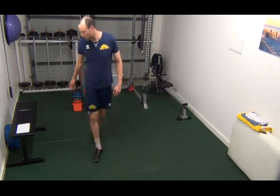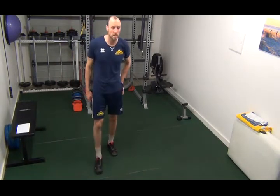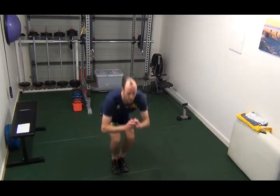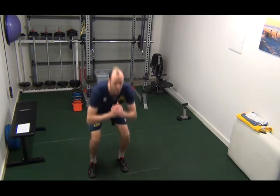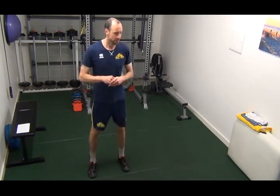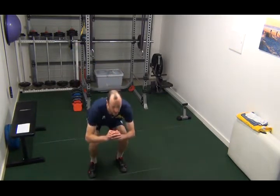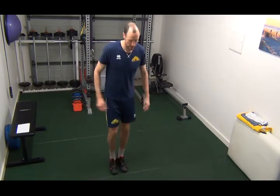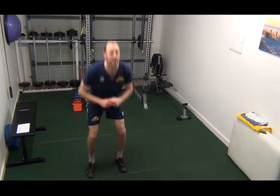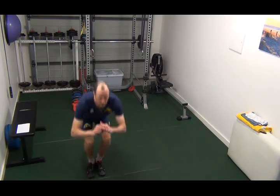All right, we're going to get going on our last one. So, double squat, shoulders, double squat, skinny feet. Let's go. 1, 2, going for 24. Nineteen, 20. Keep that weight on the heels.